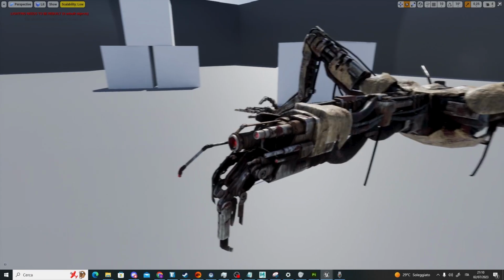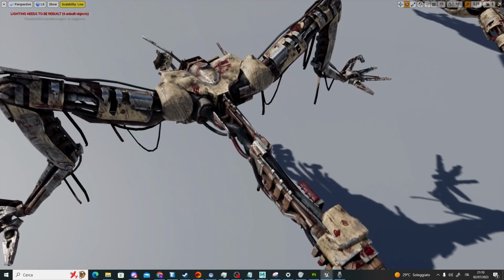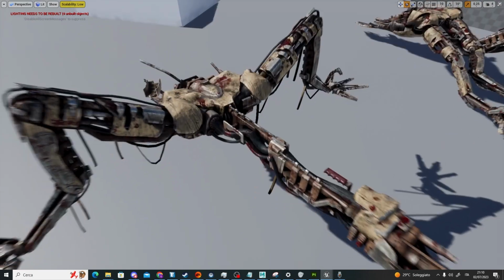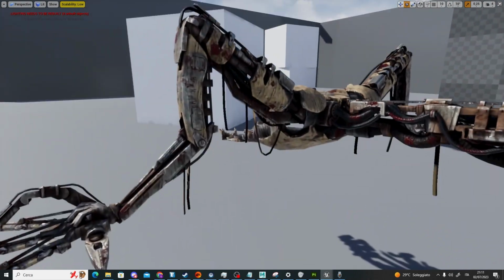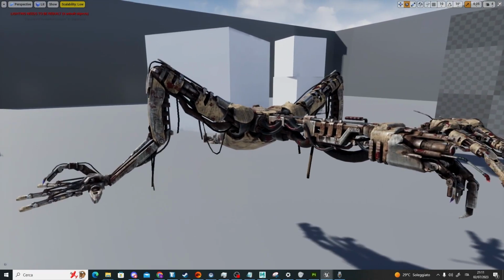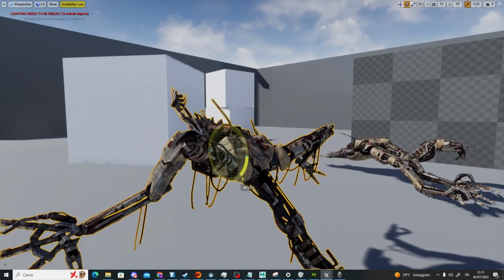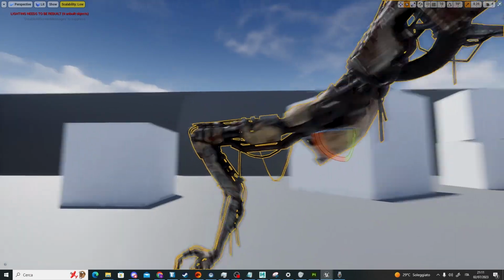The first thing I've done was give it a visit to the beautician, to make it a little scarier. My friend's advice helped a lot. The biggest change is that now this guy is way more broken. These dangling cables are realized by a shader displacement system. This way they will always point down no matter the angle of the body, and without using any kind of physics or any skinning and animations.